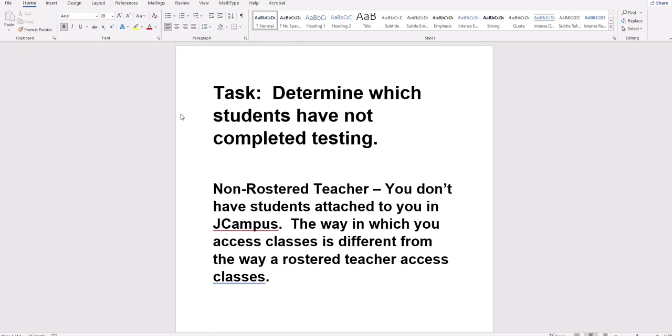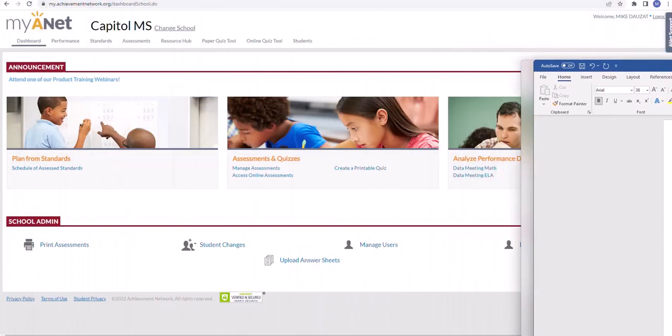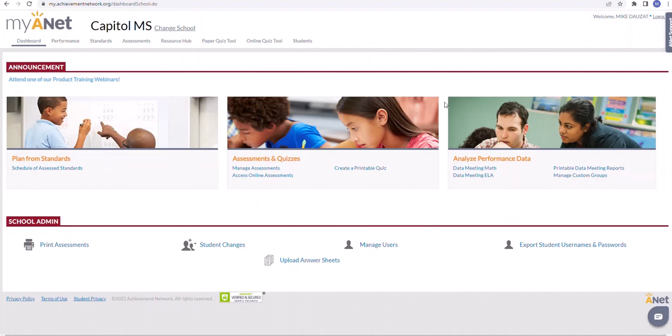So basically, you want to determine which students have not completed testing, so you can encourage those students to do so. Remember, you have until that particular deadline, which is September 15th for the math diagnostic, to do this. All right, so here's what you're going to do. It's not a difficult process to get to that part, but if you have a large number of classes at your school, in particular high schools, it could be cumbersome. There is no easy way to do this.